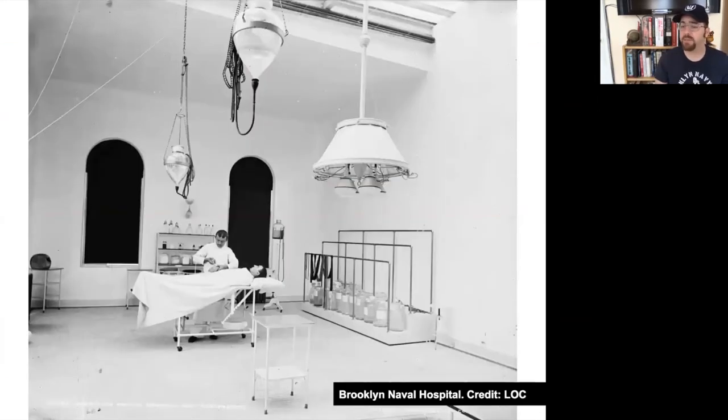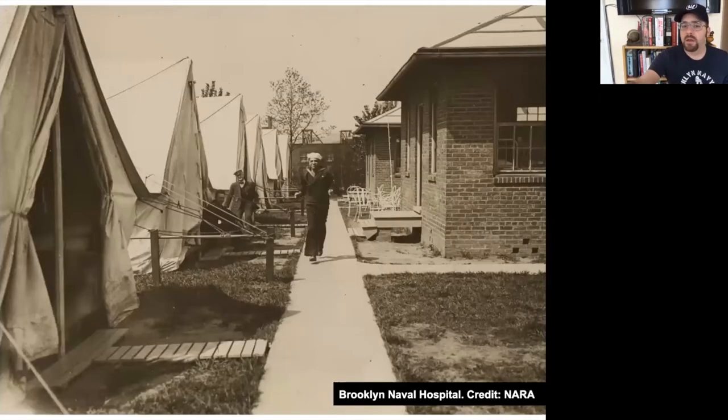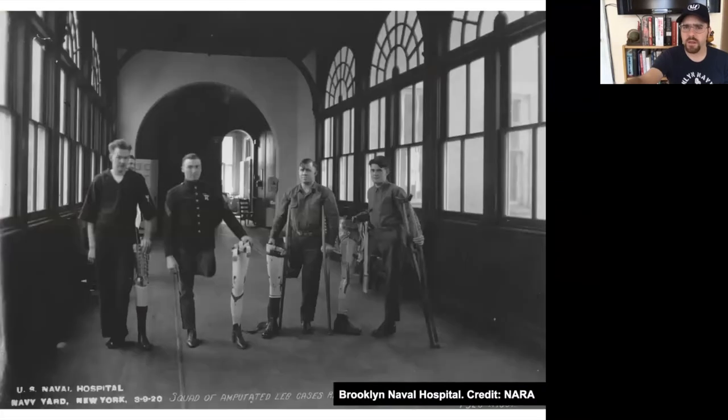As we talked about last week — if you missed the session about inventions of the Brooklyn Navy Yard, you can watch it in the archive or on Facebook — it was really a center of important medical innovation, with different techniques in wound irrigation. This shows one of the operating rooms, taken around 1900. It was used quite extensively during World War I, so much so that they had to set up tent encampments, treating a lot of people who were suffering from the influenza epidemic. The Brooklyn Naval Hospital was also well known for treating patients who suffered amputations, and they developed a lot of techniques in physical therapy and occupational therapy. Here you can see some of their patients showing off their prosthetic legs in 1920, just after World War I.